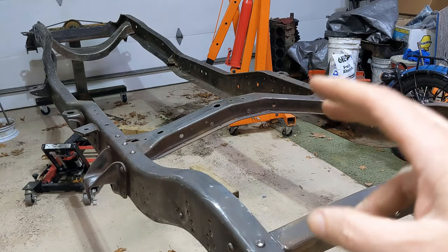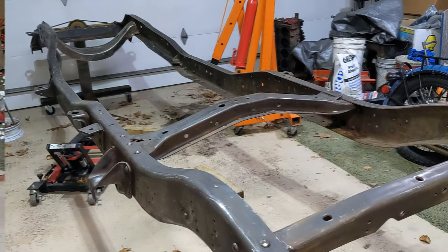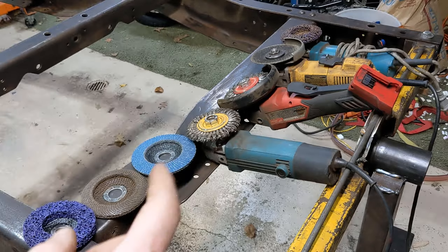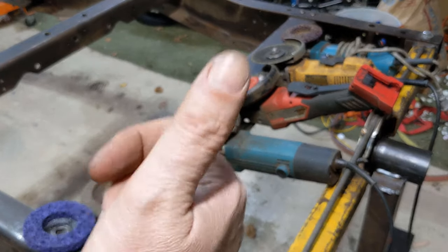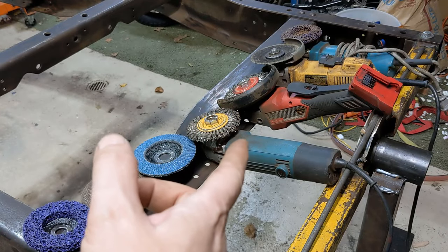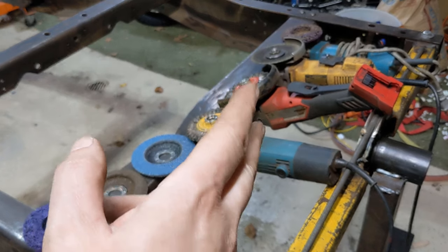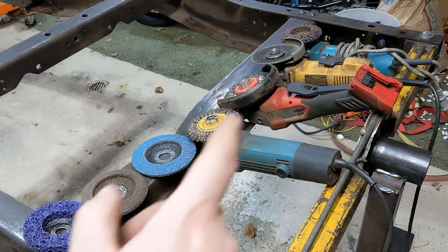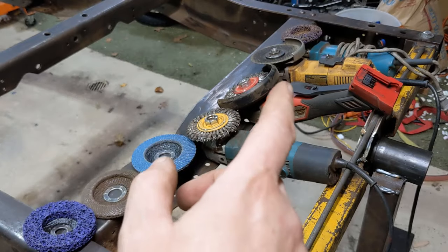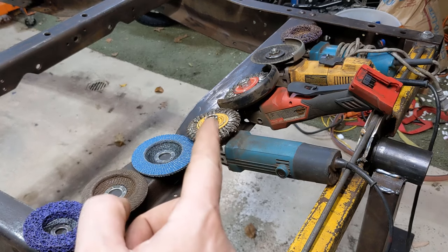I do have enough time on it now that I can at least give an opinion on the things that you're going to need to get a frame clean to this point. These are most of the tools I used. Not shown here are things like a face shield, which I highly recommend. I used N95 masks because the amount of dust this thing creates — I didn't want to be breathing that in. I also used a hand scraper and a few other miscellaneous tools, but these were the workhorses. I'm going to try one of these silica abrasive discs next.